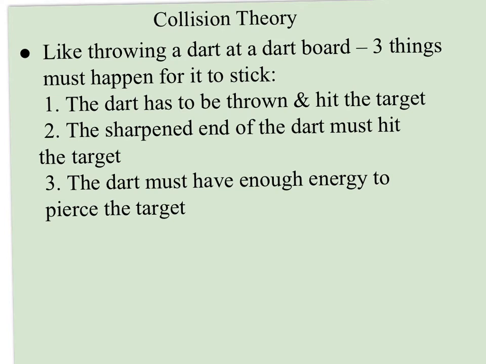Another analogy is, think of it like throwing a dart at a dartboard. You really need 3 things to happen for your dart to stick to the dartboard. First of all, you have to throw the dart and it has to hit the target. Secondly, the sharpened end of the dart must hit the target. If your dart rotates and hits the side or the back or something, it's not going to stick. And finally, the dart must have enough energy to pierce the target. It's possible that you throw the dart, the sharp end hits it, and it still bounces off. It simply didn't have enough energy to pierce the target and stick.